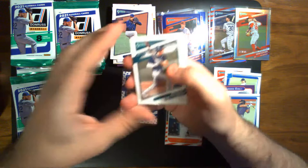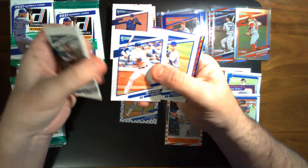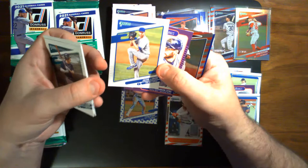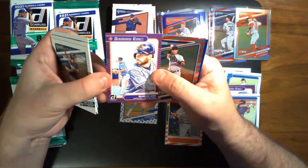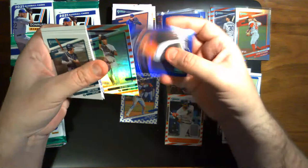Matt Olson for Oakland. There's Biggio there for Toronto. Lance Berkman, nice. Retro. Pete Alonso for the Mets. Jacob deGrom for the Mets. It's a variation, Big Apple. It's the team name. We got a Brandon Lowe, Diamondbacks. It's a Candy Cane Gleyber Torres, 344 of 2021. And then a hollow blue Yordan Alvarez.